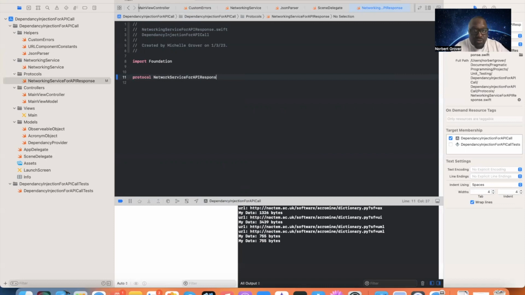Not response, response. And that's the protocol. So every object that conforms to this protocol uses a method with this signature. Not necessarily the same implementation, this signature. As a result, it allows you to interchange or swap out functionality.